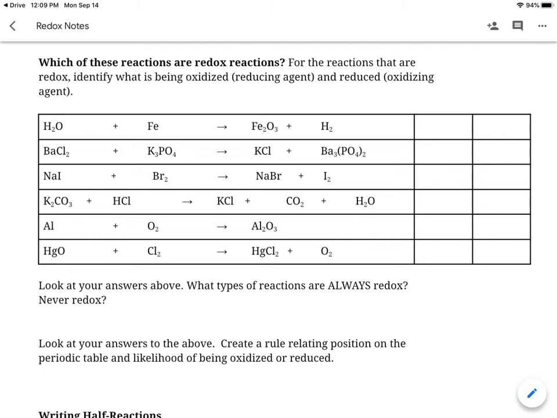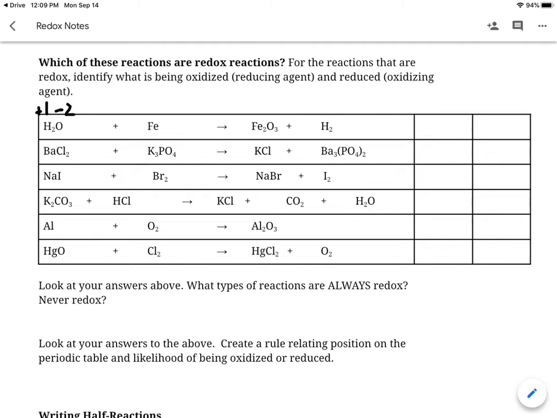So I'm going to do the first one for you, and then I'll give you some time to practice, and then you can see what the answers are. In this first compound, H2O, we have rules that oxygen is always -2 in a compound, unless it's a peroxide, which it's not here, and hydrogen is usually +1, unless it's a hydride. So hydrogen is +1 here, and oxygen is -2. Remember, we have a 2 as a subscript on the hydrogen, so that tells us we have 2 positive ones to balance out the -2.